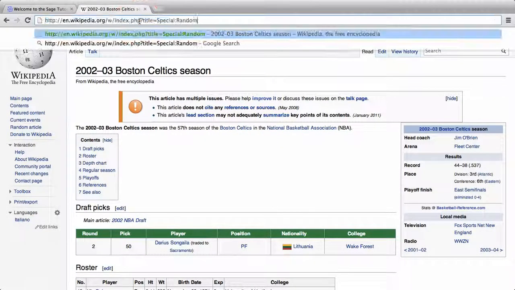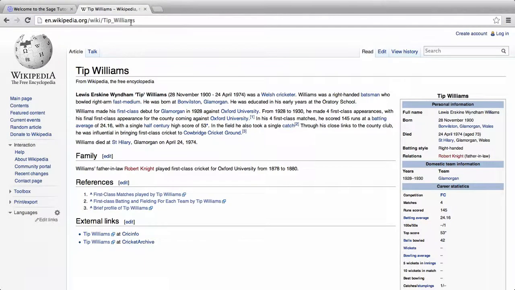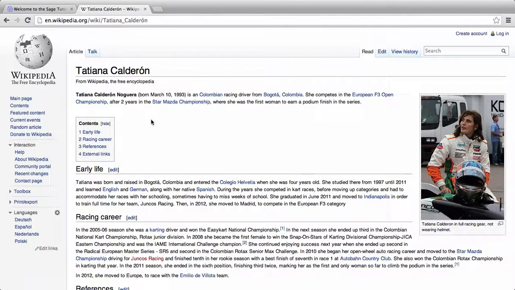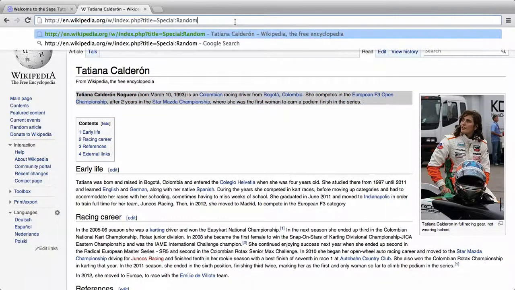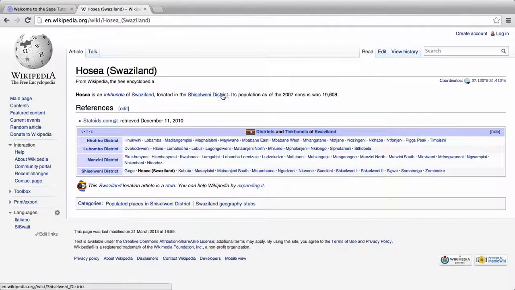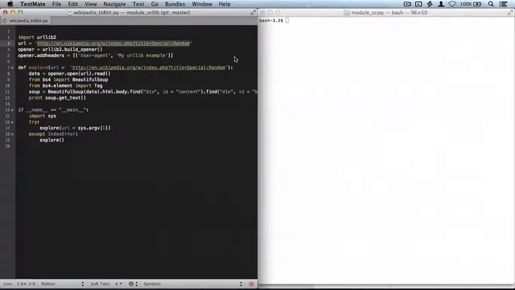So what my program will do is fetch this, and then it will start looking at the different parts of the page, and it will just give the first paragraph of the page. So in this case, information about a Colombian racing driver. In the next example, something about a district in Swaziland. Hard to be more random than this.